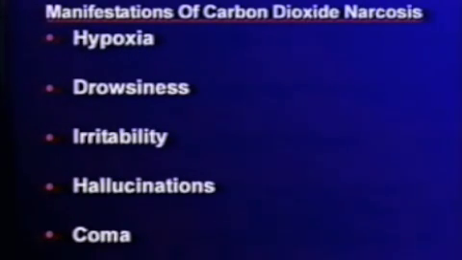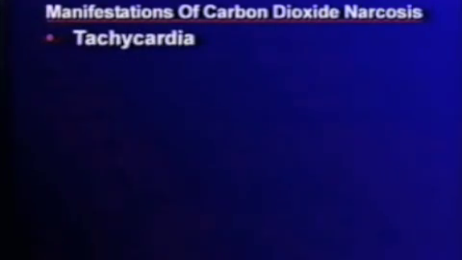Now, the other signs and symptoms that you see are late in the progression of the disorder. However, tachycardia becomes number one. Tachycardia becomes number one because remember what we talked about when we looked at perfusion. What happens first? The client will develop a rapid heart rate and tachypnea anytime you have a problem with oxygenation. So that's going to happen in this case as well.